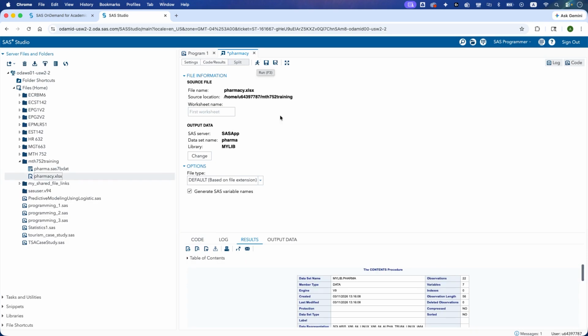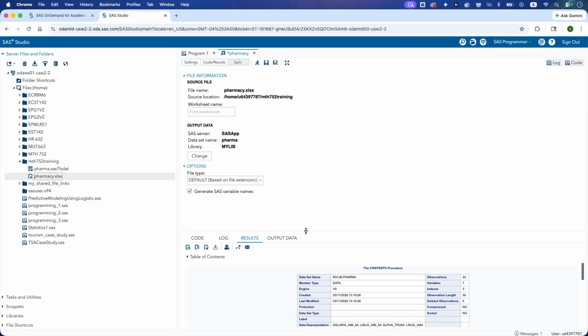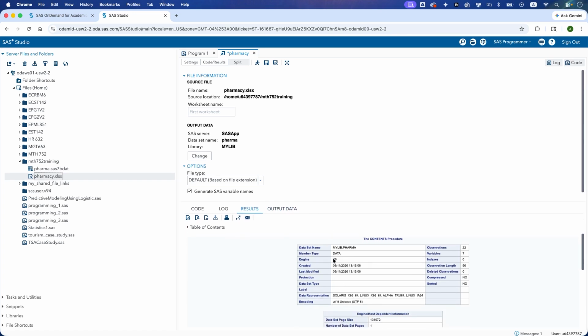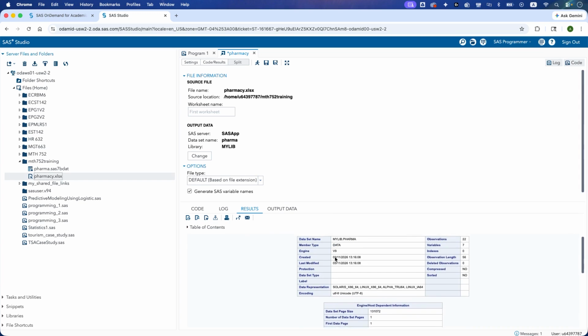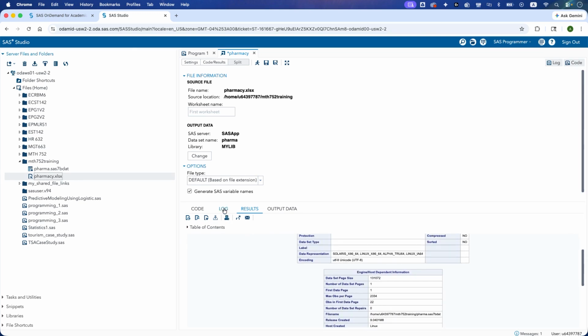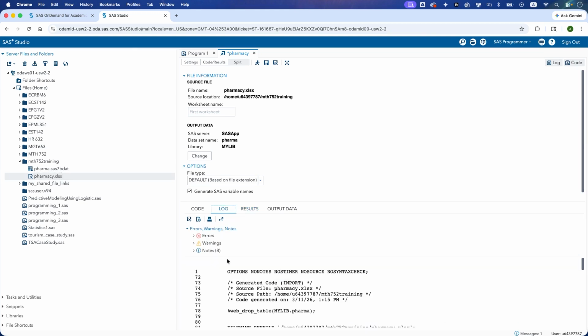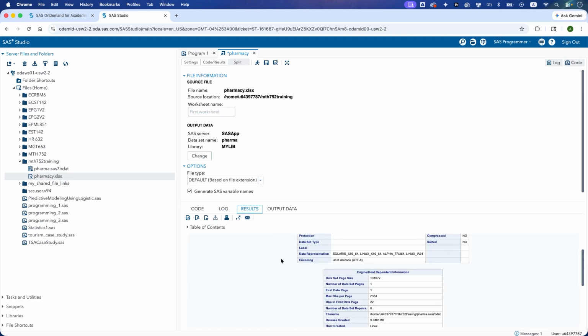After running, another screen appears down there that contains code, log, results, output data. We will see the results. We will be talking about this later, by the way. If you care about going to the log, go. That tells you whether you have warnings and errors. In this case, we don't. The most we focus on is having errors. If you have errors, we will not have a complete result. We'll have issues with the results.